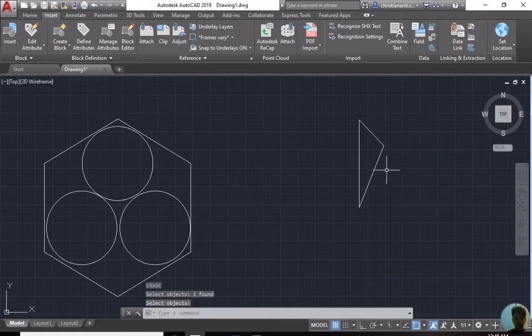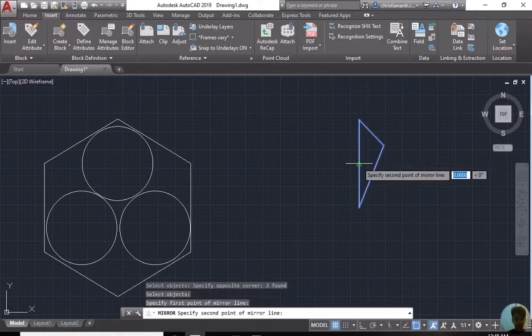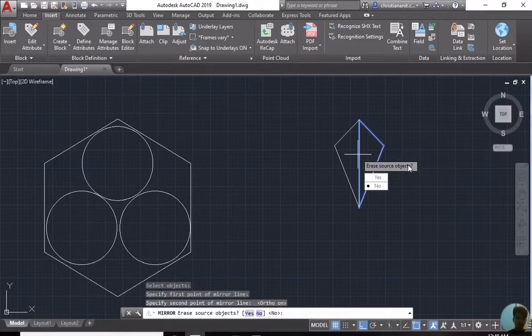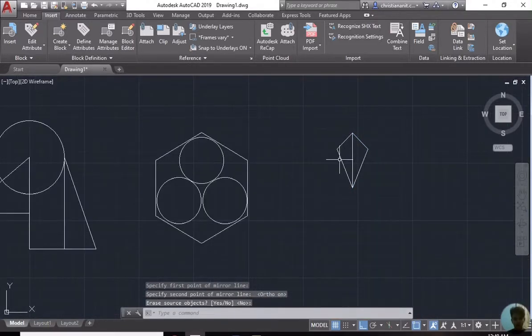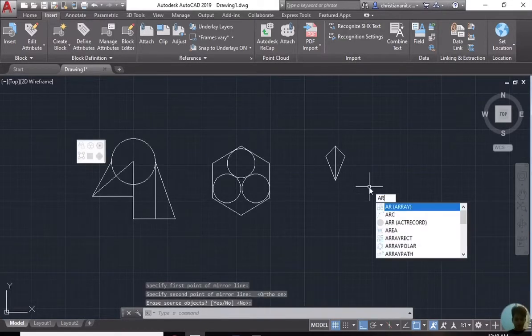And now we'll use the mirror, MI, to form our rectangle. Enter, mirror. To have a mirror, press F8. Okay, do you want to erase the source objects? No. And now let's have an array, AR as a command.